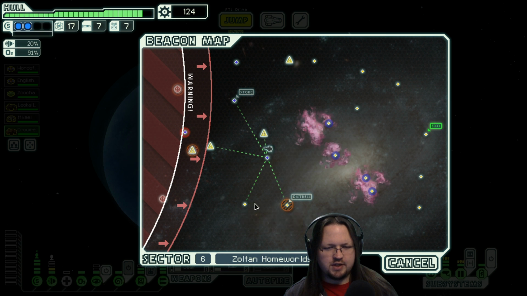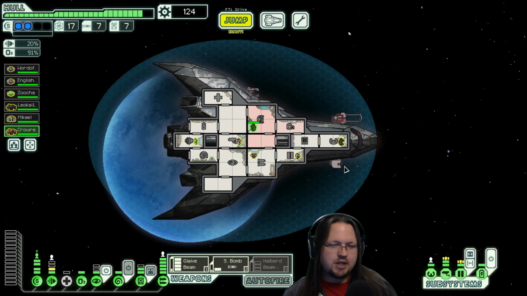All I wanted was a peace envoy. It could be there, but there's also a distress in an asteroid field here, which means that I can't get this achievement, which I don't really care about.